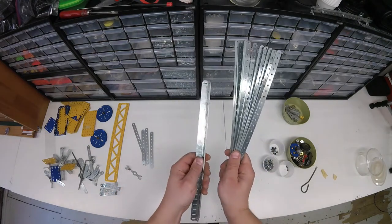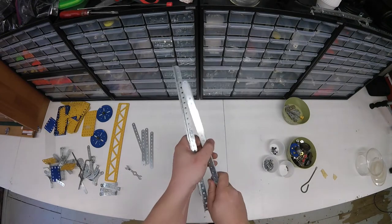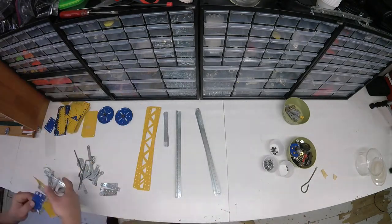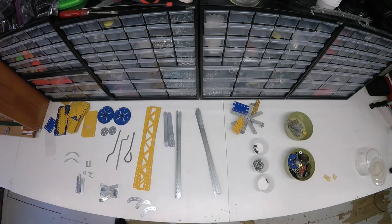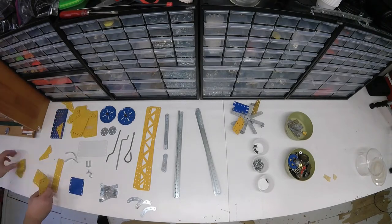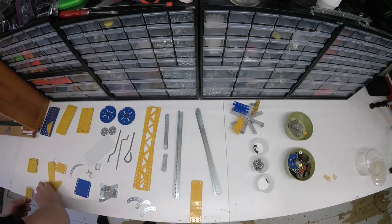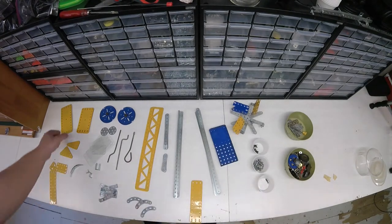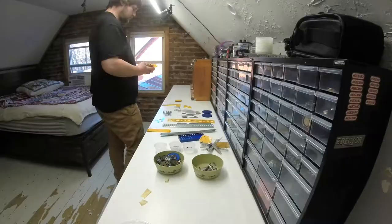YouTube thumbnail right here. Pretty good little collection of girders — really hard to find in the United States, at least harder to find than the AC Gilbert. But again, if you type in erector set, you're bound to get a few Meccano parts out of there — it's just what we know them as, erector set. When I tell my friends about my YouTube channel, they say, 'Meccano, what's that?' And I have to tell them, oh, it's an erector set channel.